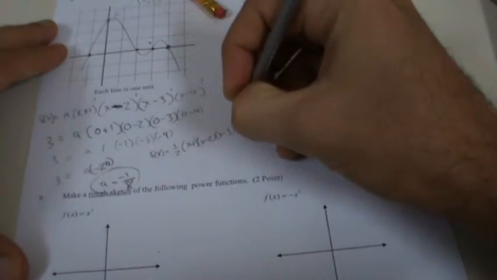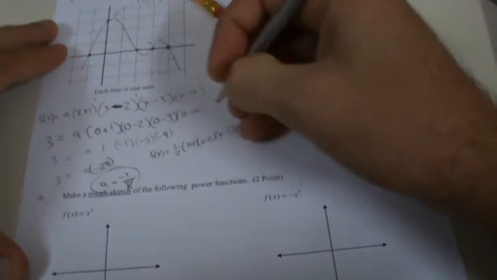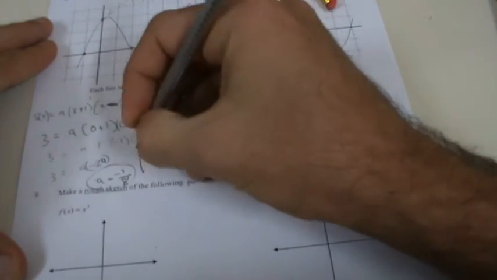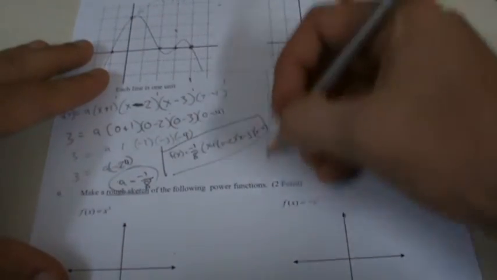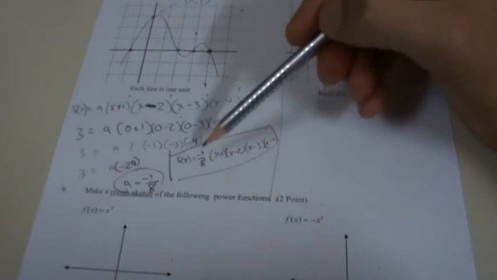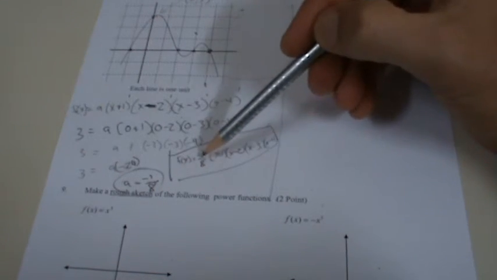Okay, and then I'll put in my x minus 4 here, and I'll put in a negative 1/8, and there it is. So I apologize again for the confusion. Hopefully that is a little bit more clear. And that now makes sense. I have a fourth degree polynomial with a negative lead coefficient.